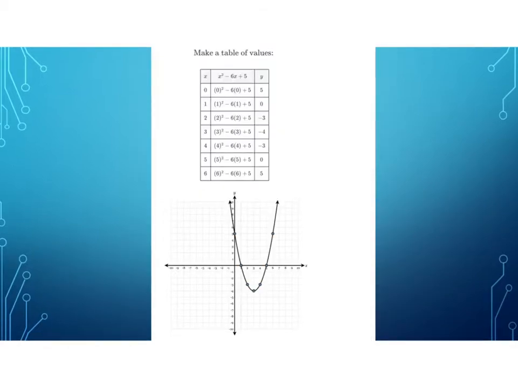Here is the screen the students would see as soon as they submit a question on Delta Math. As you can see, Delta Math created a table of values with the 5 points and the vertex, and also showed the students the correct graph as well. So as soon as the students submit, they see immediate feedback and a worked out solution just in case they missed the question.